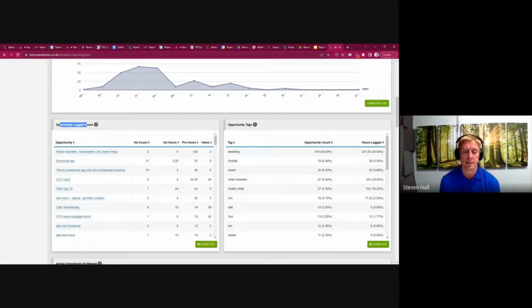You can tell obviously by the number of volunteers who join the opportunity or apply for it, but also this view column here is really useful. You might say, well, okay, it's only available for 2 volunteers to join. But then if you've got 50 people who have viewed it, there's a real appetite for that type of opportunity there.